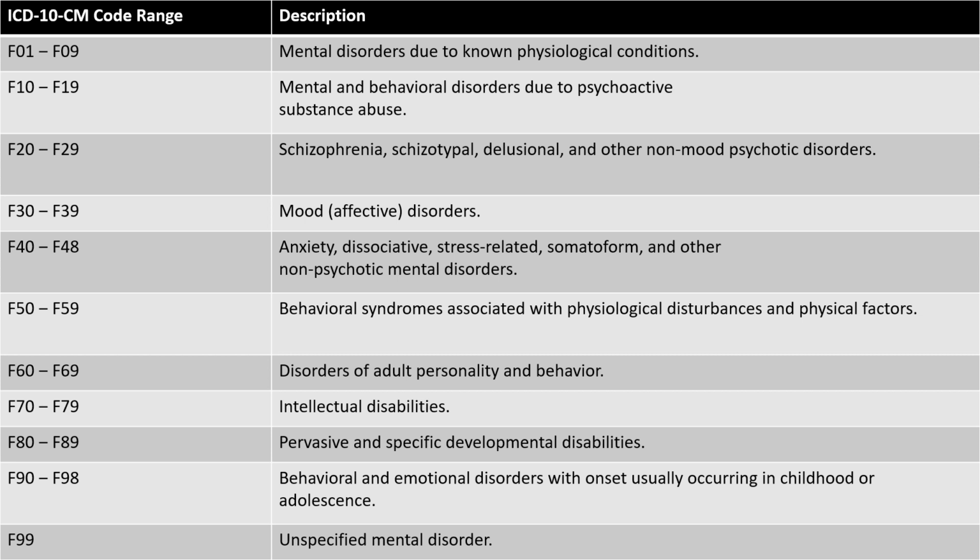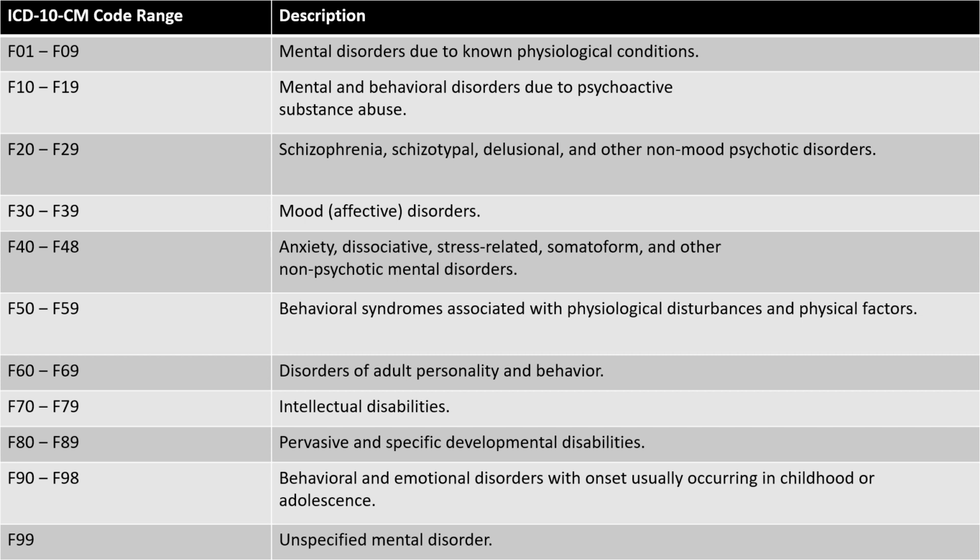Now this is the ICD-10 and this is the classification of mental disorders. So mental disorders as per the ICD-10 are classified as such. तो हमारे पास ये ग्रुप्स हैं. So F01 से लेके F09 तक we have the mental disorders which are due to physiological conditions. Now a lot of times the patient presents with a psychiatric picture, with clinical features that correlate very much with a psychiatric diagnosis. But when we do a detailed workup, we realize that the features are not because of the psychiatric illness, but because of some underlying organic cause. So those disorders are covered under the F01 to F09 classification.